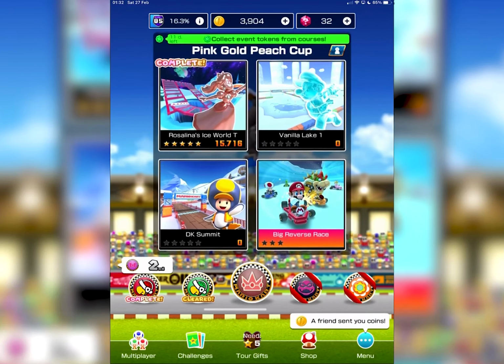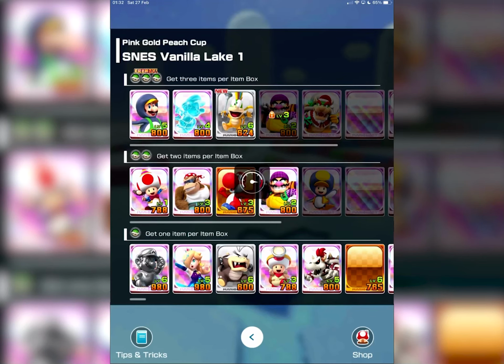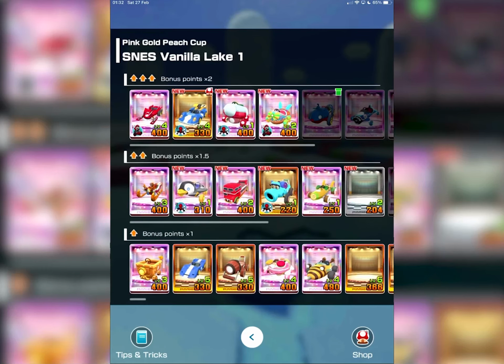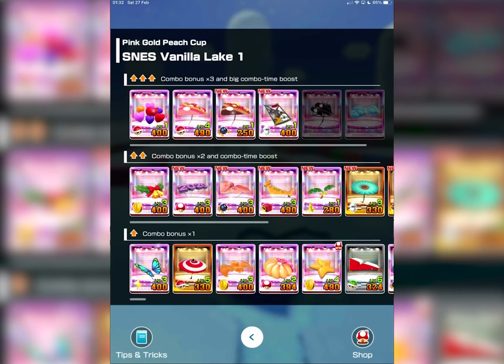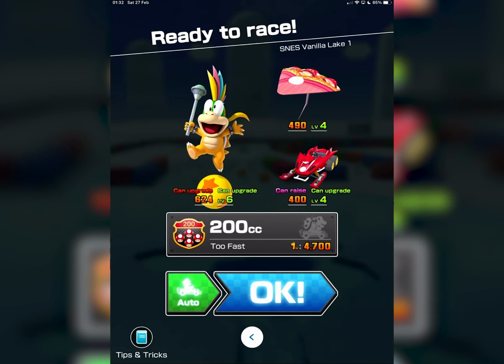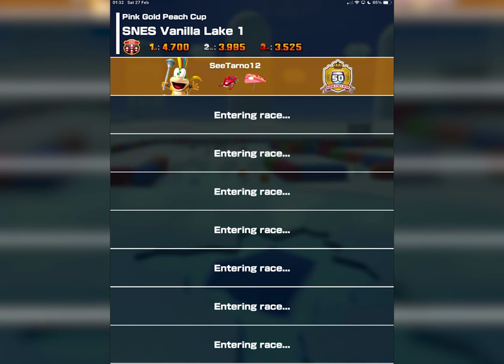Okay. Next up is Vanilla Lake 1. We'll go for the level 6 Lemmy, even though he's got one of the worst items in the game, but still, I'll probably do another race in my own spare time. Let's go.